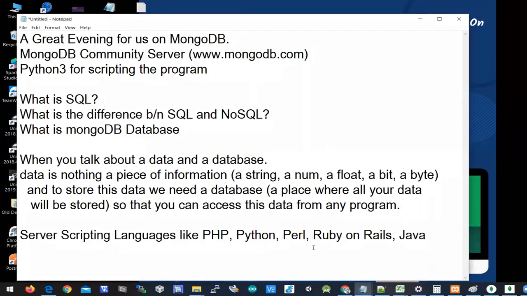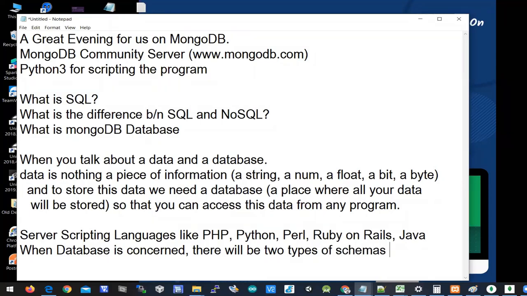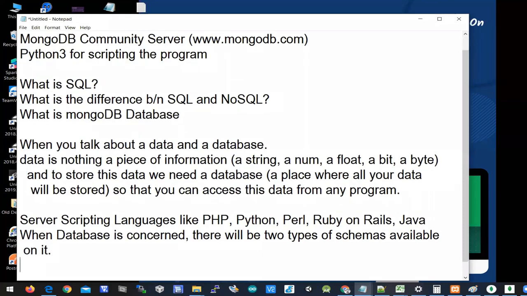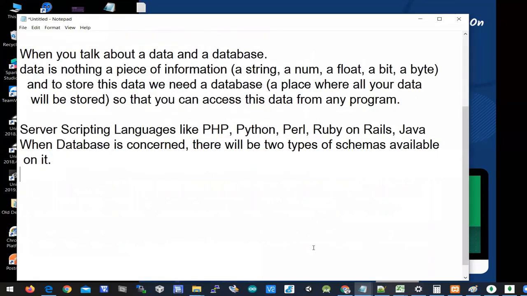When a database is concerned, there will be two types of schemas available on it. What do you mean by schema here?